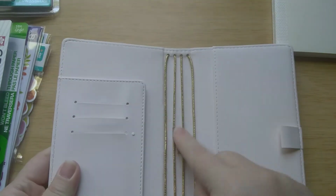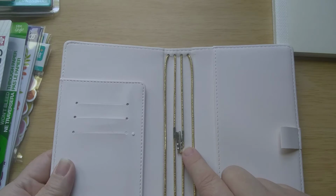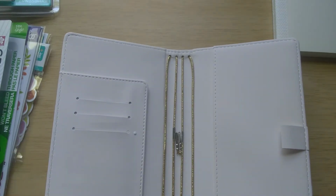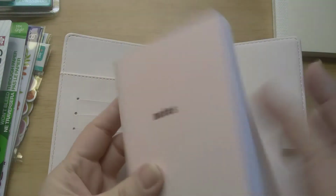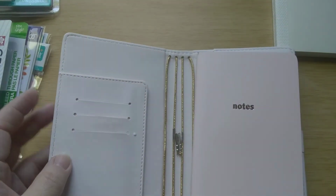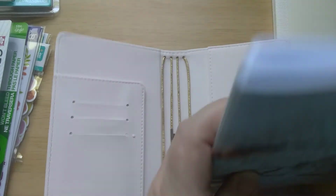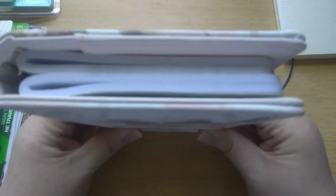But it's got 4 elastics, so you can put multiple notebooks in here. I would say multiple Traveler's Notebooks, although these Walmart ones are really thick. Each one is 120 pages. So it comes with 2, and I feel like that's enough. I feel like that's full enough. So when you put those in there, those 2 notebooks fill it up pretty well.